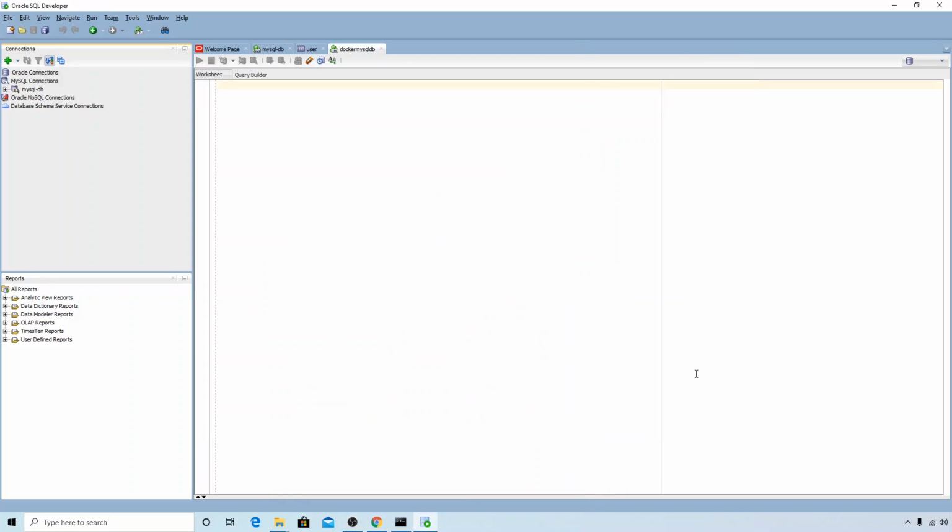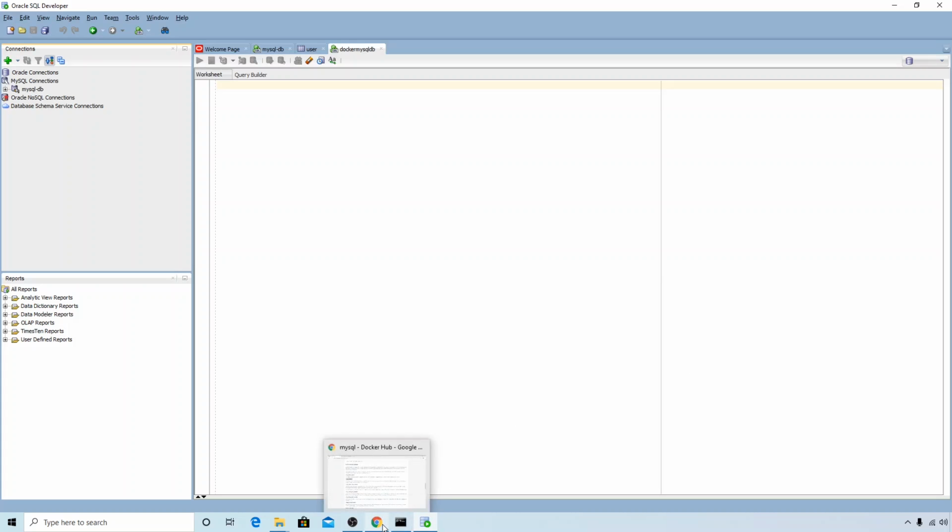Hi friends, in this video we will continue working on the MySQL container, and this time what we will do is we will create a user and also a database, and we'll give all the super user permission for the user to the database. Instead of using the root user, it's always recommended that you create a user and a database, and give that user all the super user permission to that database. Let's see how we do that.